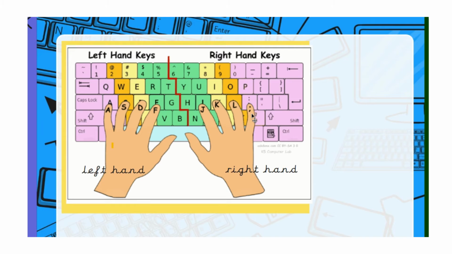Now don't worry too much about that because your fingers are very small at the moment. But can you see these two thumbs are on this bar, this bottom bar here? It would be good if you could try and put your thumbs on that bar just to get you into good habits. Oh look, there's the shift key again. And there's another shift key. One on the right and one on the left.